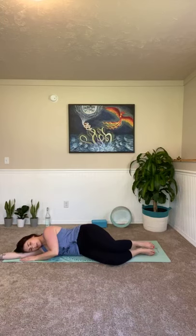With your next inhale, go ahead and wiggle your toes, wiggle your fingertips, bat your eyelashes open and closed, and when you're ready, turn onto your side facing me, use your arm as a pillow, and we'll take a breath there. Inhaling in, and out.